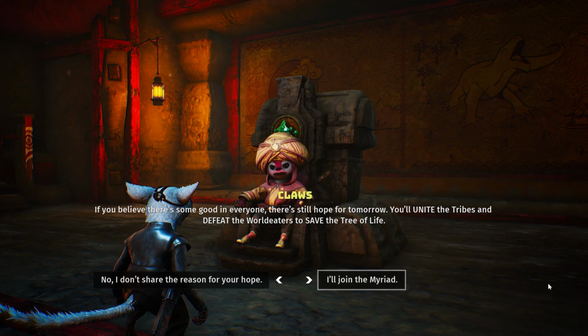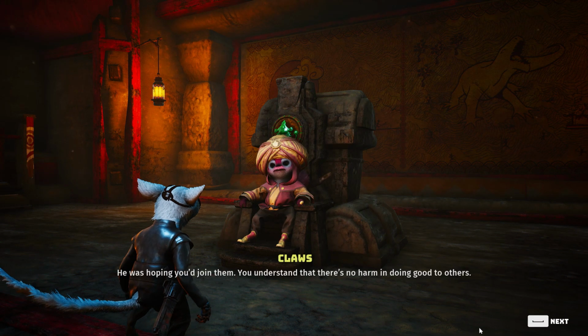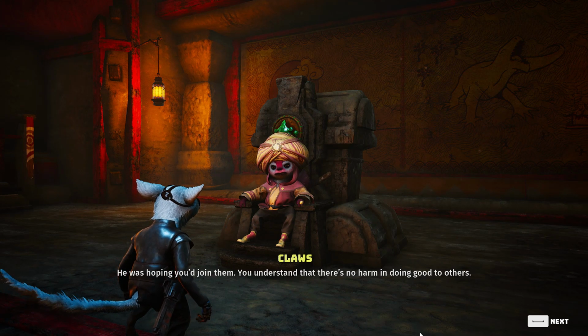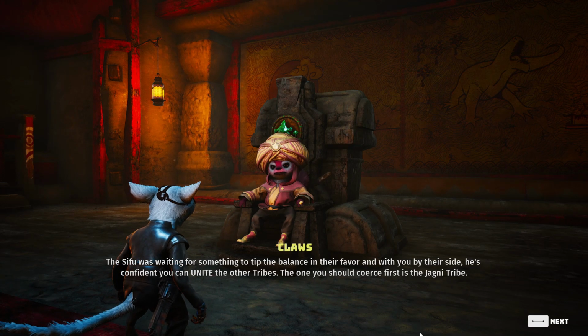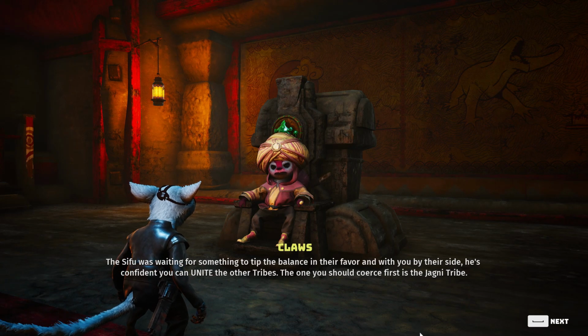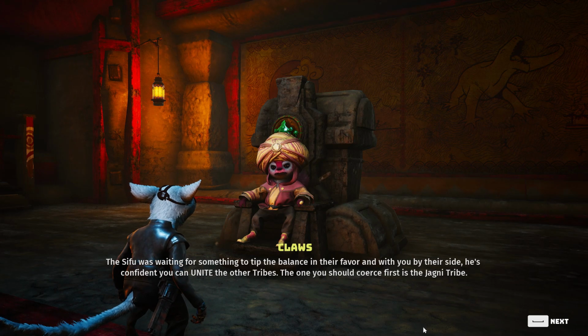You'll unite the tribes and defeat the World Eaters to save the Tree of Life. He was hoping you'd join them. You understand that there's no harm in doing good to others. The Sifu was waiting for something to tip the balance in their favor, and with you by their side, he's confident you can unite the other tribes. The one you should convince first is the Jagni tribe.